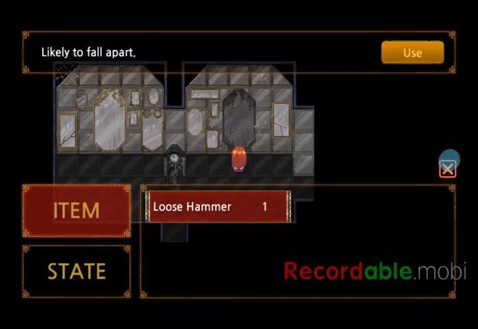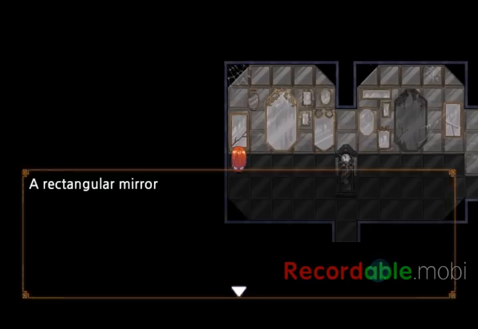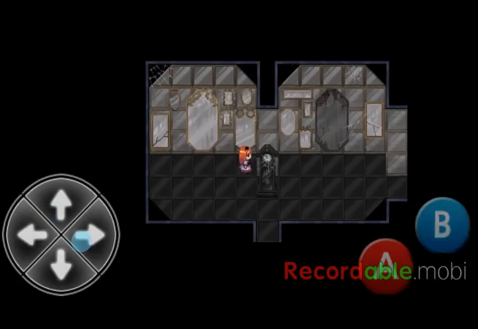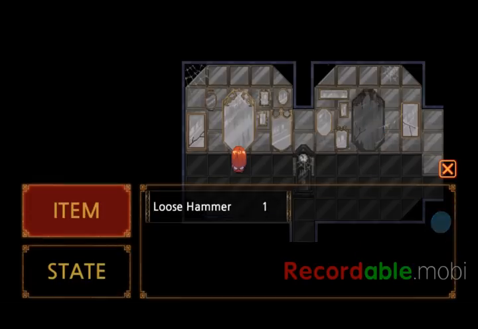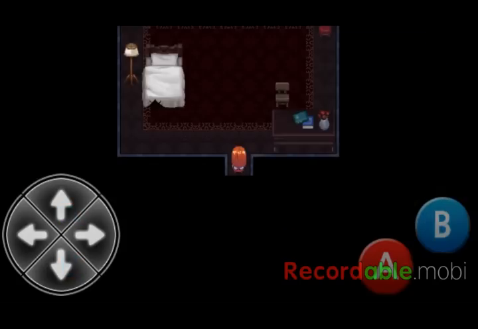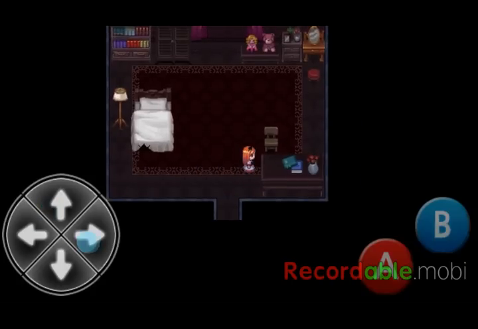Loose hammer. Well, I don't know if I should use it on that one. Should we be strategic? The mirrors on each side don't even match. Maybe use it on this one so that it's also nasty and broken like the other. Maybe. I don't know if we did the right or wrong thing, but let's go through. Okay. There's definitely something under that bed, and I don't want to talk to it.